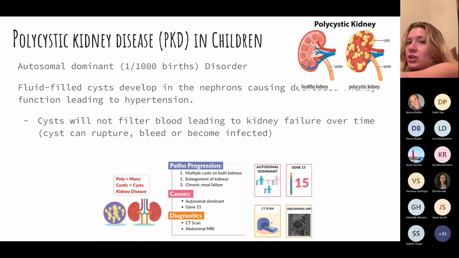When we talk about pediatrics, usually our pediatric patients aren't going to have that chronic renal failure, because that's associated with long-term diabetes, smoking, alcohol, etc. But what is common with our kiddos is what's called PKD. This is an autosomal dominant disorder, so it is a little bit more common, but essentially my kidneys become filled with these pusty cysts that end up damaging my kidneys over time. And again, it is autosomal dominant.